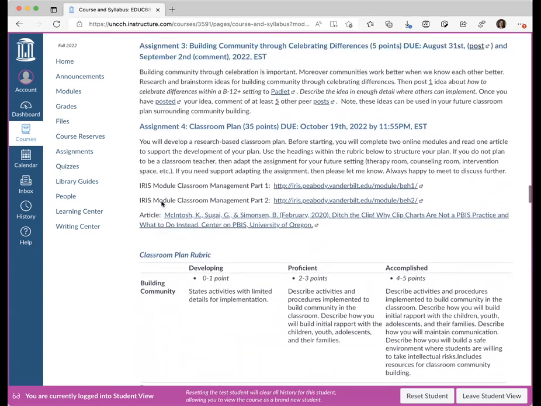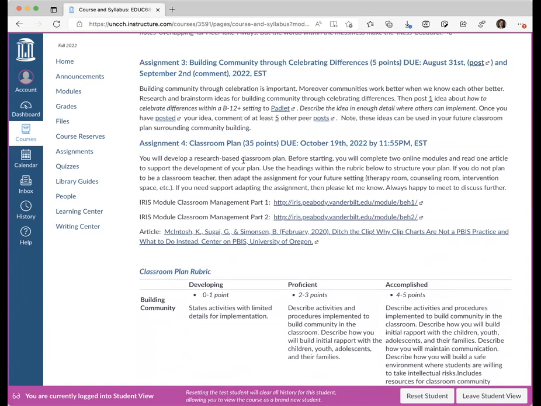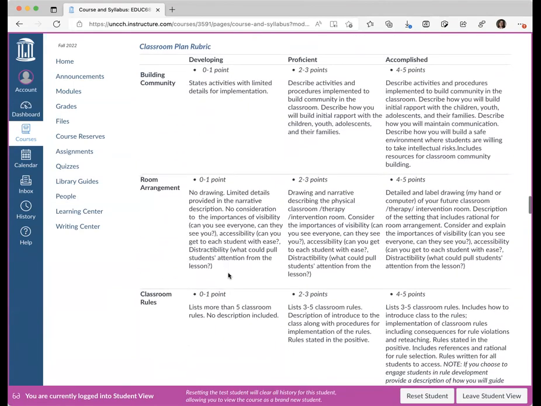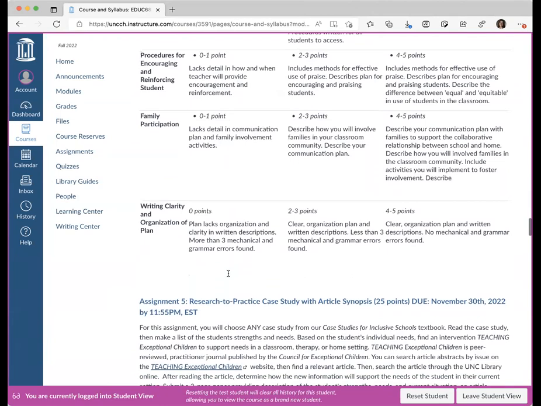In terms of the format, you can do it in a Word document, you can do it in a PowerPoint, you can do it in a Prezi, you could do it in a Sutori, which is a platform that you're going to learn about in this class when you do the All About Me page. So you decide. I've had students do it in all of those, and I've even had students do it on a web page. So you decide how you want to represent it and share that information. Just make sure that you read through the rubric, because I will be scoring it using the rubric.